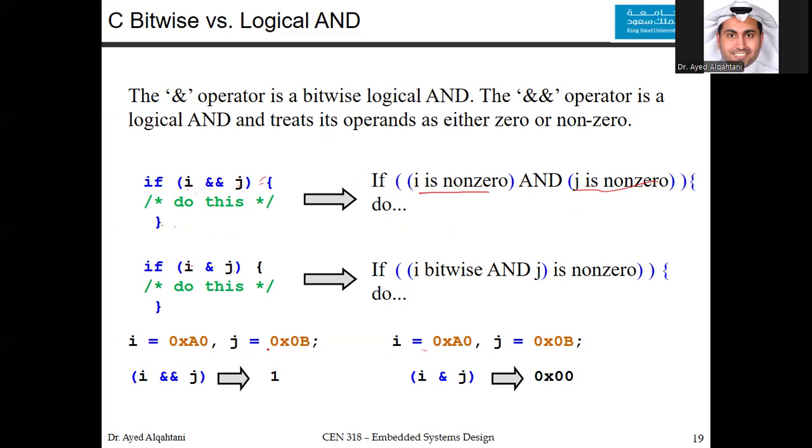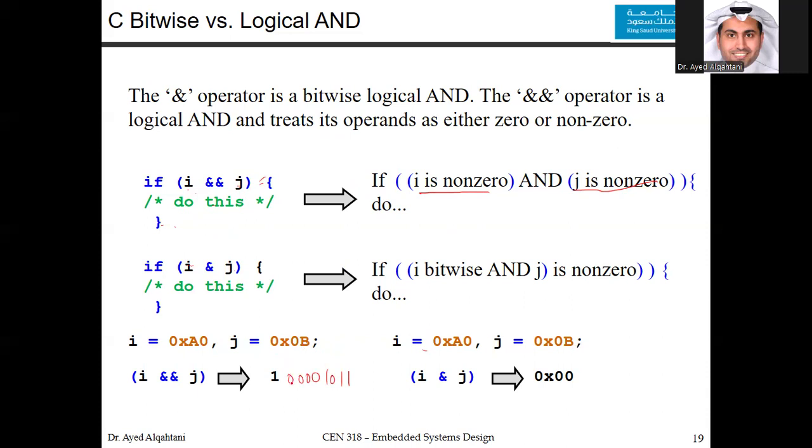Here are two examples. If you have A, I, and J, as you can see here, to do the bitwise operation, you simply calculate the value here in binary, just to make it clear. The B is 1, 1, 0, 1, 0, 0, 0, 0.